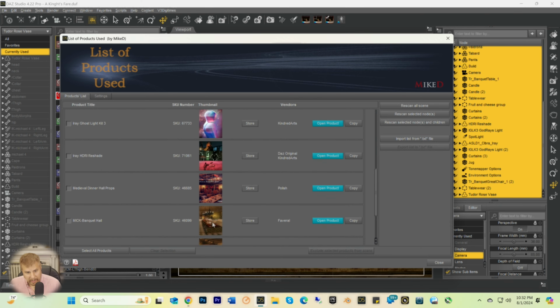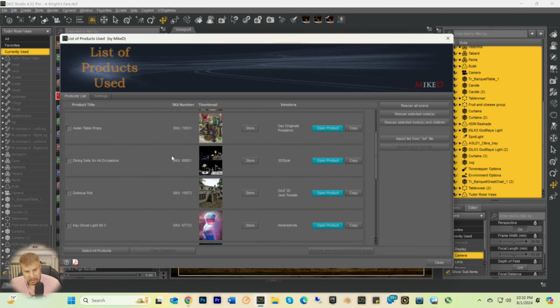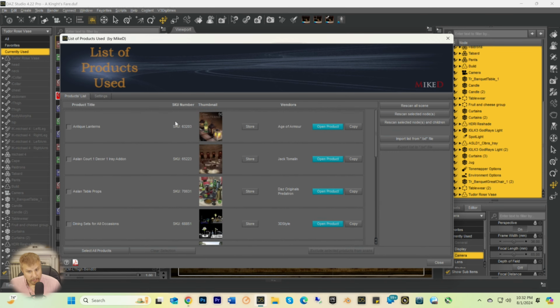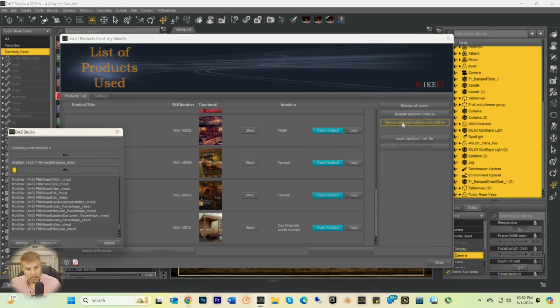Okay, this store, all these parts of Medieval Hall, it didn't find Michael 4, so it didn't find everything here, because where's Michael 4? Okay, rescan nodes and children. Let's do this.